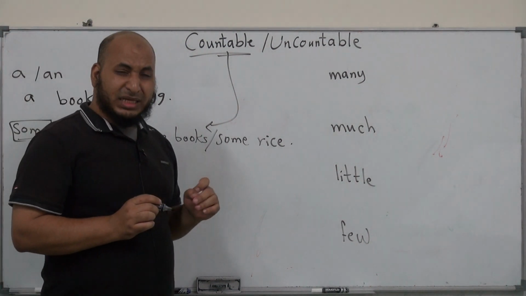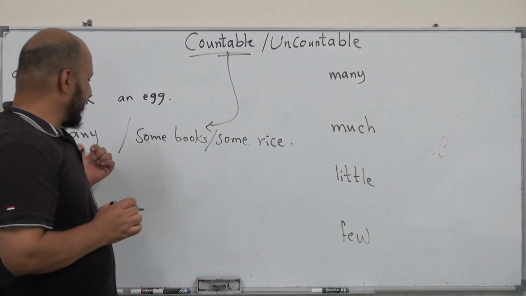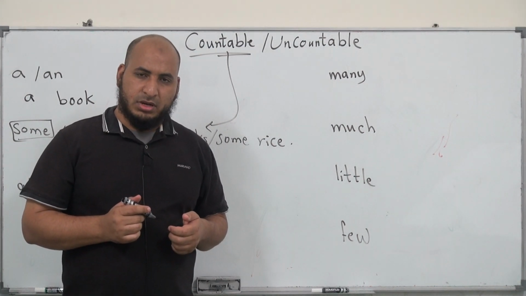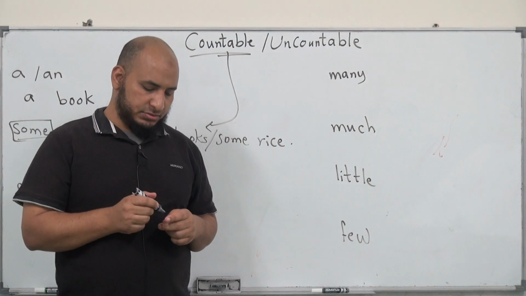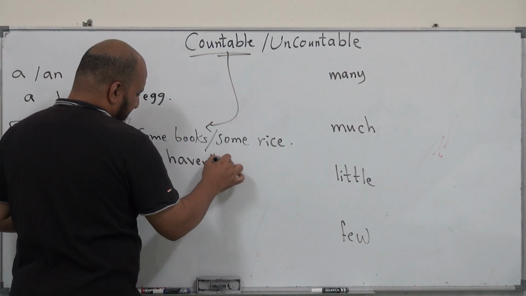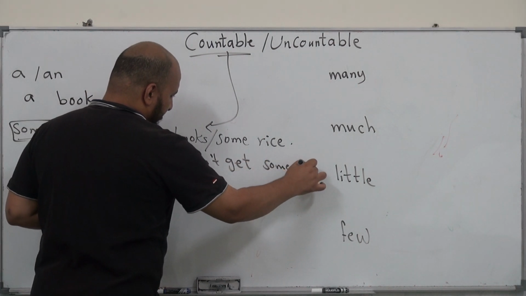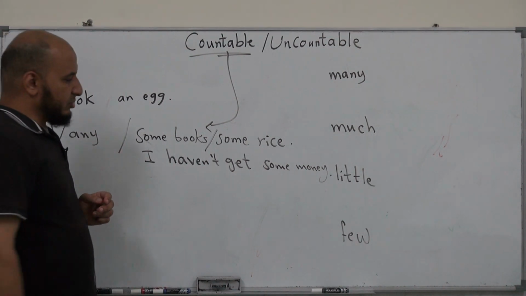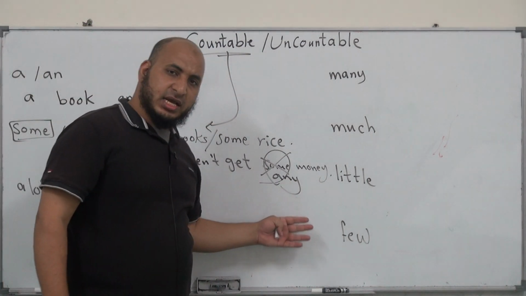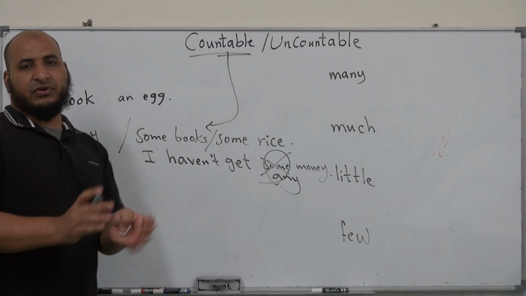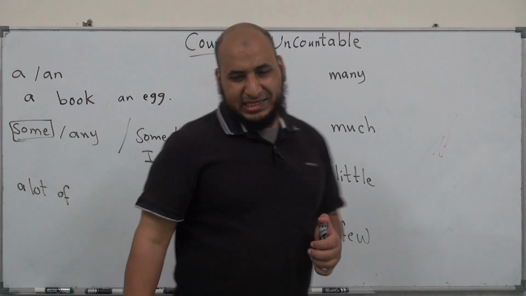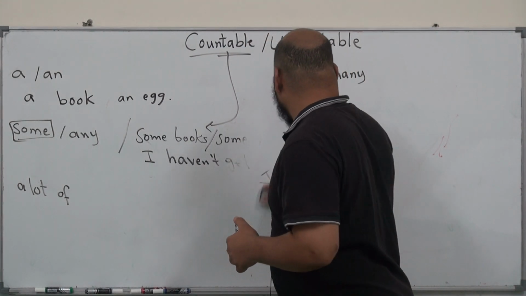Any, but before I explain any: you can't put some in the negative form or in the question form, except two cases I will give you now. You can't say I haven't some money. You can say I haven't any money. So some is with the affirmative form, not the negative form. I said a few minutes ago that we can't put it in the question.